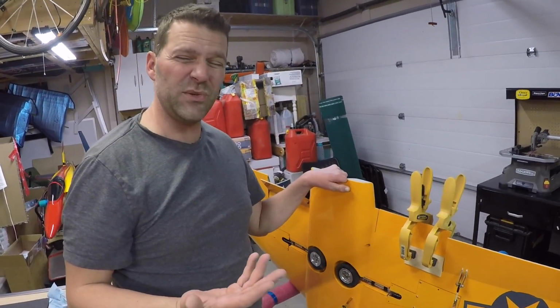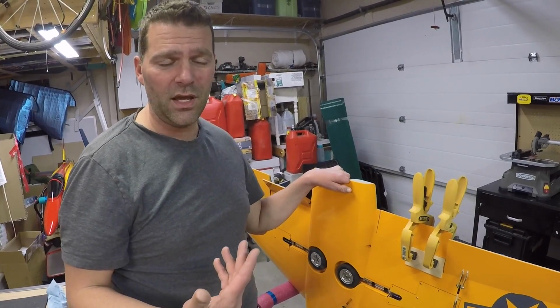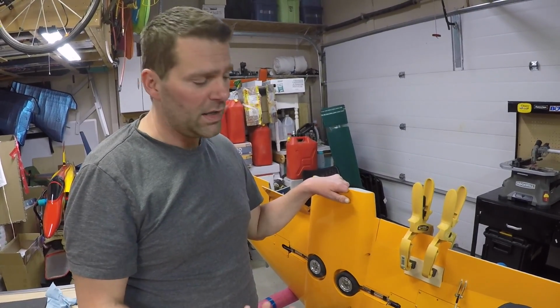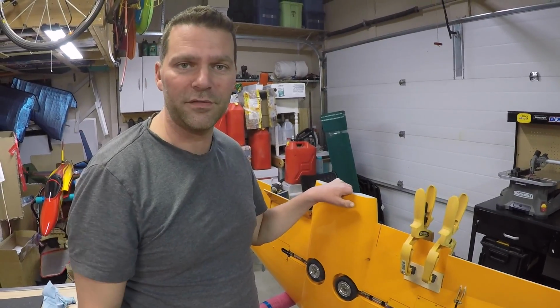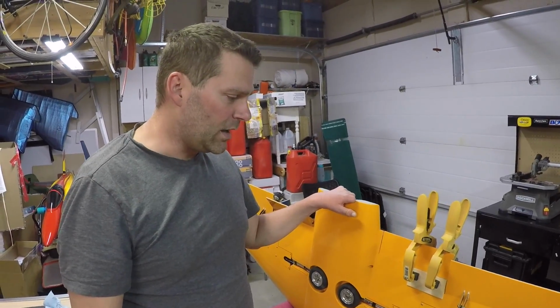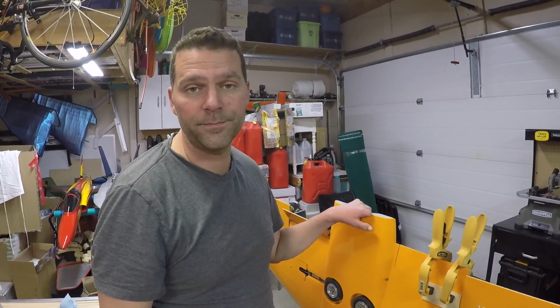One of the benefits of using the 30-minute epoxy as opposed to high sol is that with high sol we have to wait till tomorrow. With the 30-minute epoxy, we obviously have to wait about 30 minutes, an hour roughly, until it's set up. So we'll let this cure and then we'll get back and start working on the paint portion.